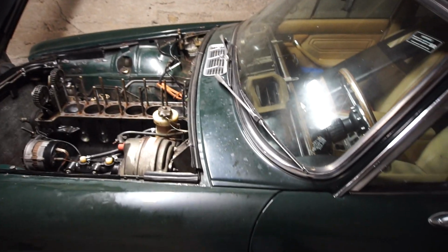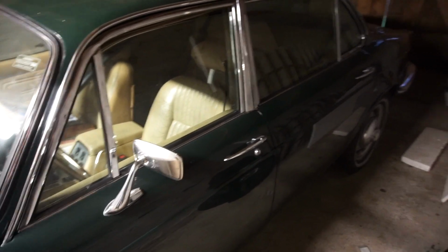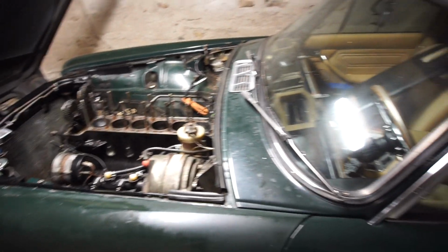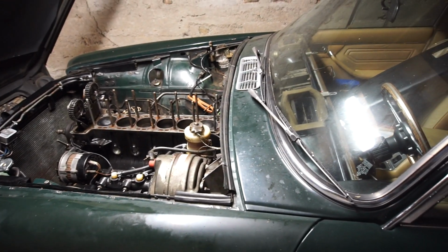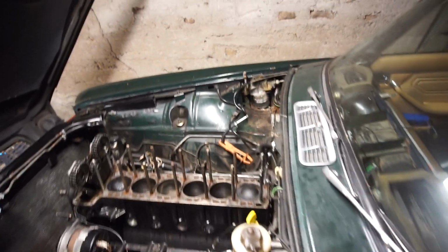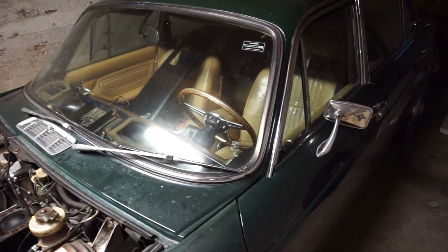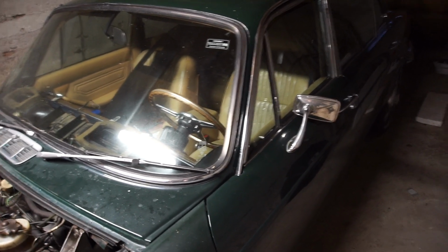And I have ordered everything to start doing the rust proofing on this car. So all the cavity wax and under seal and primers and everything. So I thought that'd be a great thing to do before this thing gets back on the road, because it's been inside here. I can heat up the space and everything's dried out and it hasn't been out in the rain for a really long time. So I know everything's perfectly dry, so we can go through and completely try and rust proof this car as much as we can. It is an old car, of course it's going to rust, but I'm going to do the best job I can to try and minimize the rust on this car.